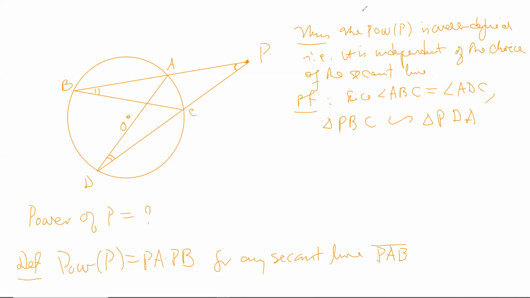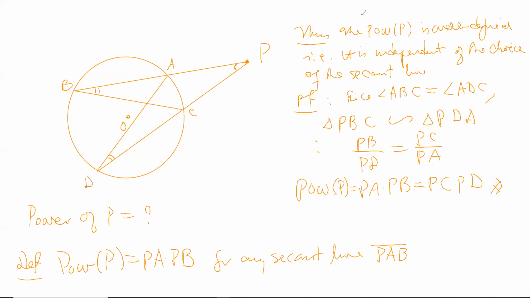All right, so this tells you what? You get PB over PA equal to PC over PC, no, PB over PD, right? So PD, and PC over PA, yes? And this tells you PA times PB equal to PC times PD. And therefore, we prove it's independent. Do you agree? Yeah.